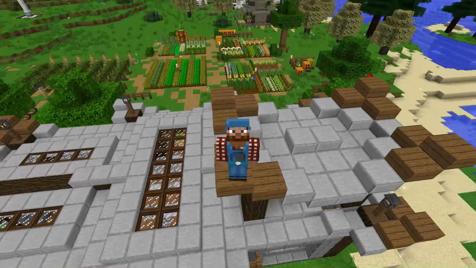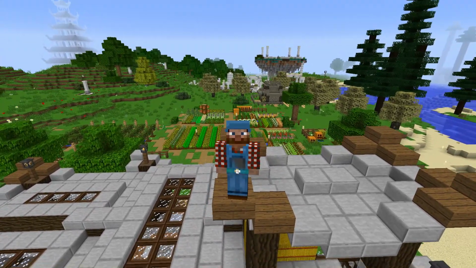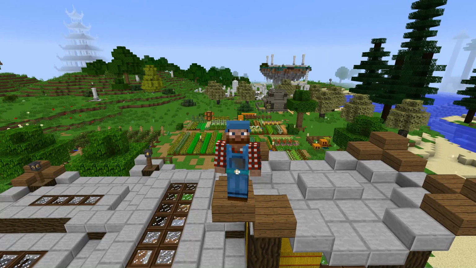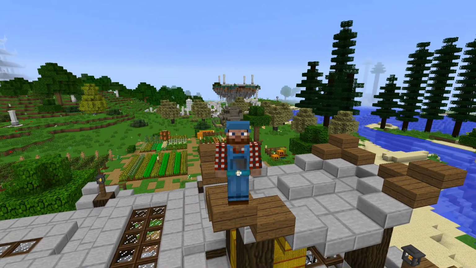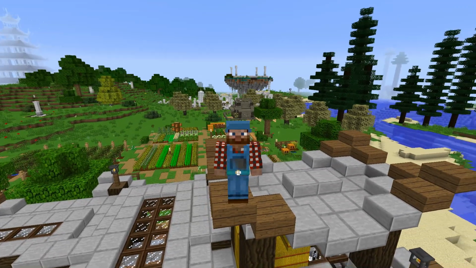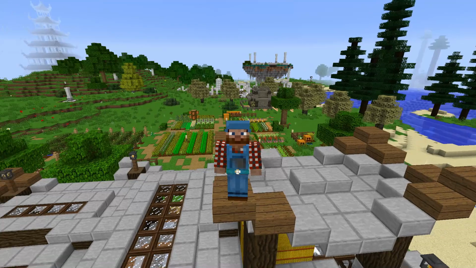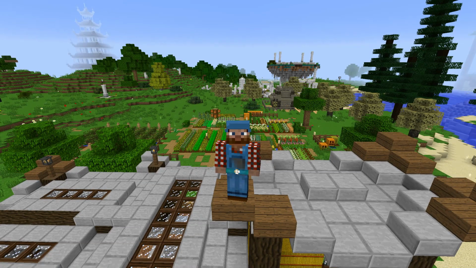I'm standing on top of my horse stable just to sit there and say, I probably should avoid the magic mods for a while. Because back there we've got the Astral Sorcery, which is a really pretty mod. But you can see that island just kind of ripped up there. I should anchor it a little bit better, I think, next time I do that ritual.